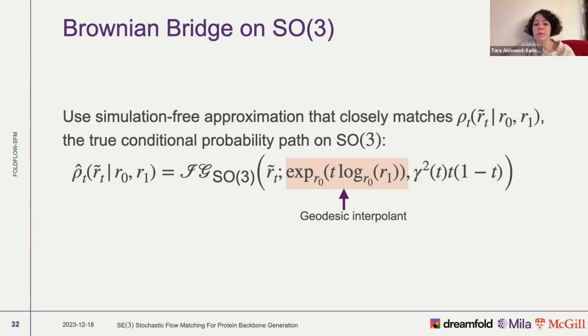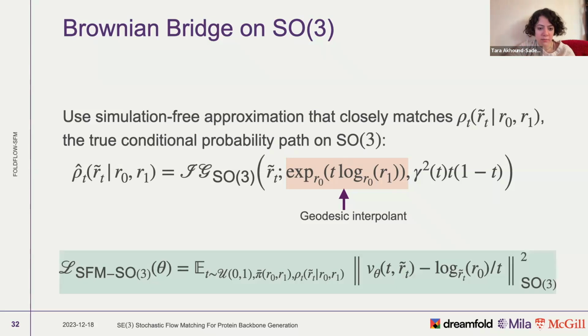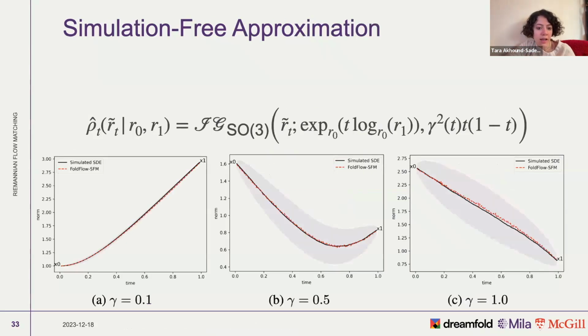And what I mean by we see experimentally, I can maybe go to the next slide first and then go back, is we compare what happens if you simulate the SDE itself and if we sample from this distribution. So we do the simulation-free version and the simulation-based version, where the simulation-free version is based on sampling from the approximation that I showed, the IGSO3 distribution. And we see that these match very well for different values of the concentration parameter. So this provides a good approximation.